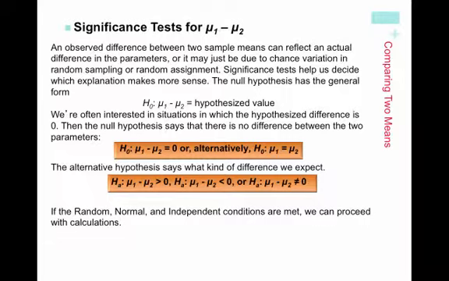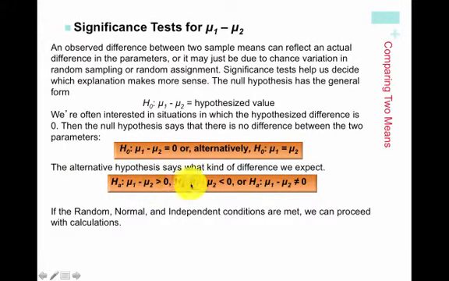As promised in part 1, we will look at significance testing for mu1 minus mu2. So this should be pretty predictable right now. We're going to have our null hypothesis be mu1 minus mu2 equals something. And what we're going to be dealing with is the fact that there is no difference between the two means. In other words, mu1 minus mu2 equals 0, or the null hypothesis is that mu1 equals mu2.